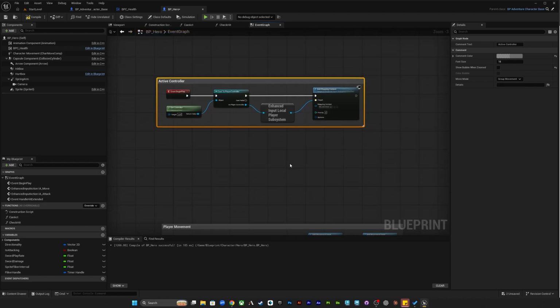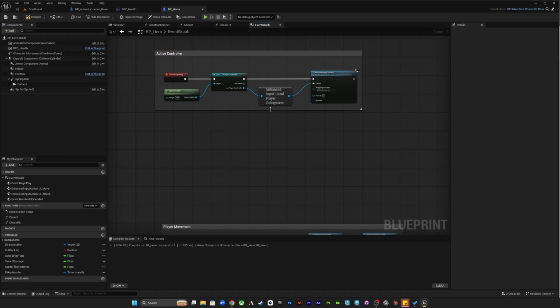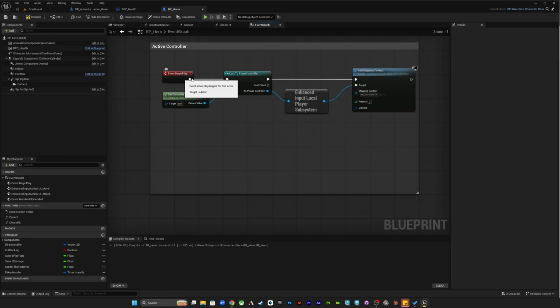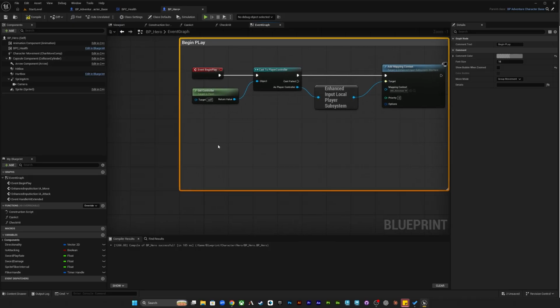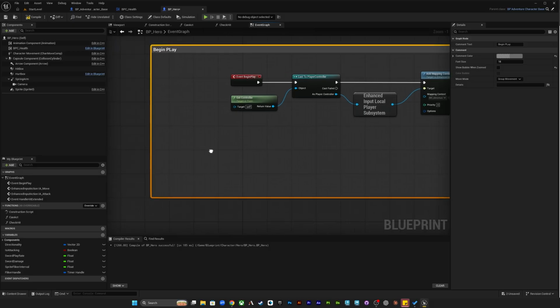So let's go ahead and start cleaning this up. I'm going to relabel this to begin play. We could very easily just continue to keep making this massive line of blueprints off of here if we so wanted to, but that would get really, really long and tedious.